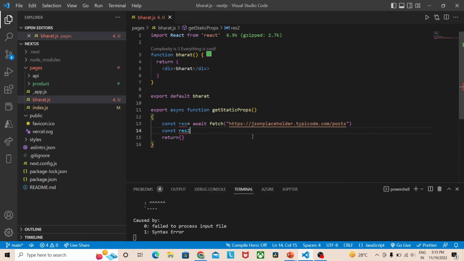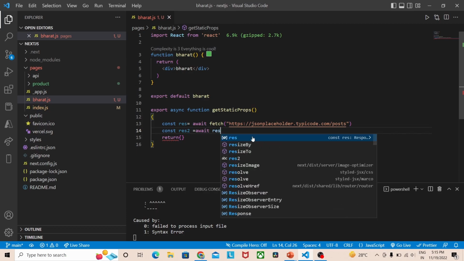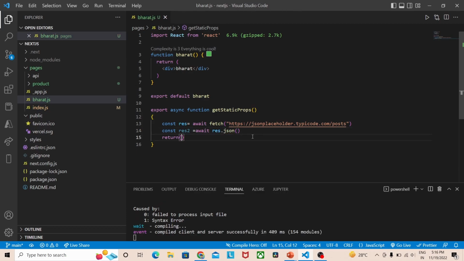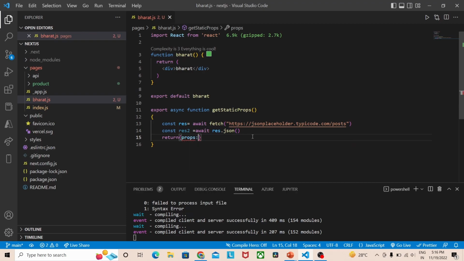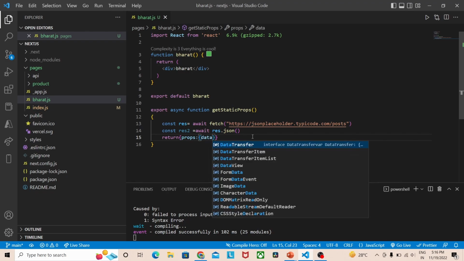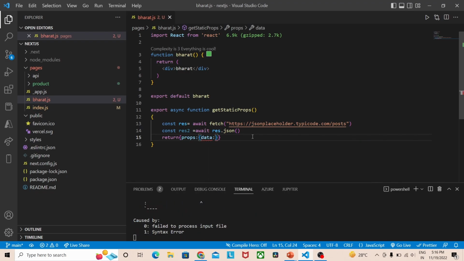So res2 equals await res.json. You should provide the props within the return, otherwise you will get an error. So data equals res2.